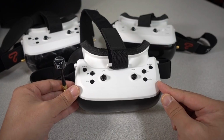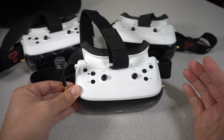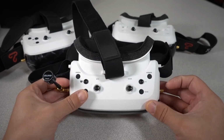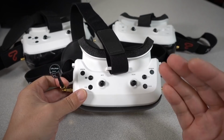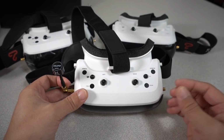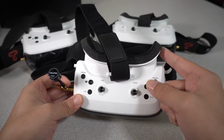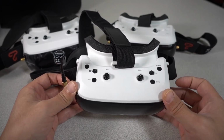So bottom line is, I think that they need to do some work on it. If they can fix the receiver issue where the diversity is working properly, hopefully maybe with a firmware update, we'll see. I don't know. Right now it's not working for me. And also getting better screens in here. If the screens had more detail, more actual resolution, I think that would be better. Then it would be usable, and then also fix the fitment issues. They just have to change the mold on this part of the plastic here, so it's wider, more comfortable. That's a pretty minor change.